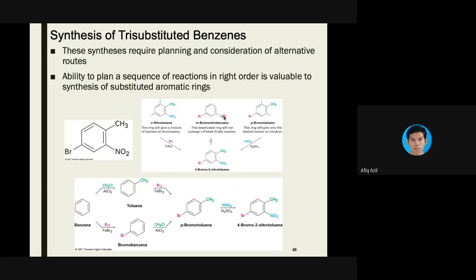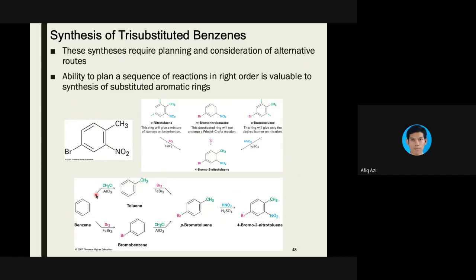Then here, you look at over here. You cannot have bromine and nitro group first, then as the last step add the alkyl group, because a deactivated ring will not undergo a Friedel-Crafts reaction. Okay, remember, Friedel-Crafts has limitations. So if it contains any deactivating group, okay, the reaction will not proceed because it is very hard to form the carbocation. Okay, so take all of those into account so that you can synthesize this product.